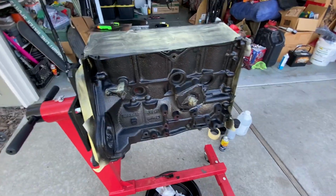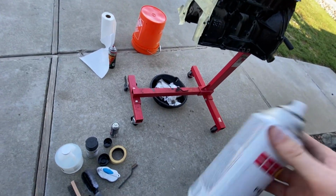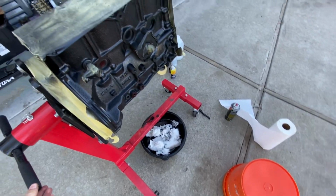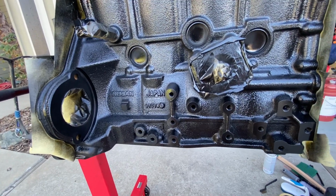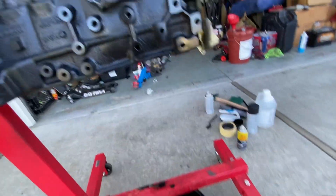Alright, first coat on there, second coat on this side. It probably has a coat or two left in it, but I'm probably gonna do 2 to 3, maybe 4 coats. 3's probably good enough because these aren't very light coats. That's another thing. If you want your paint job to come out good, do a lot of light coats instead of a couple heavy ones. It doesn't look too bad though.